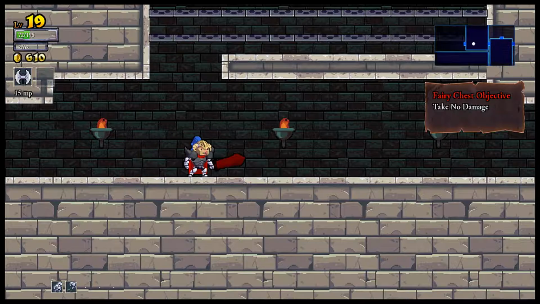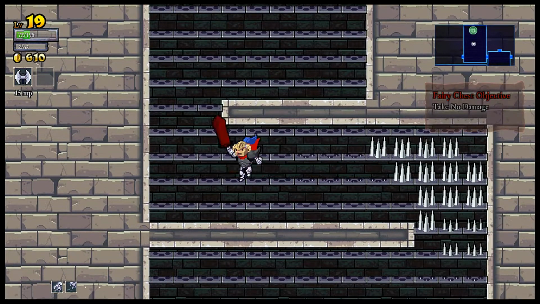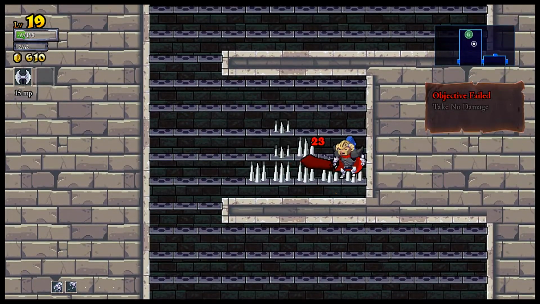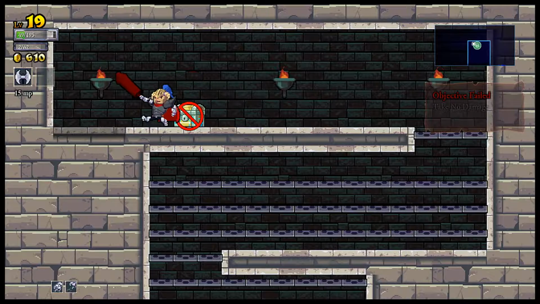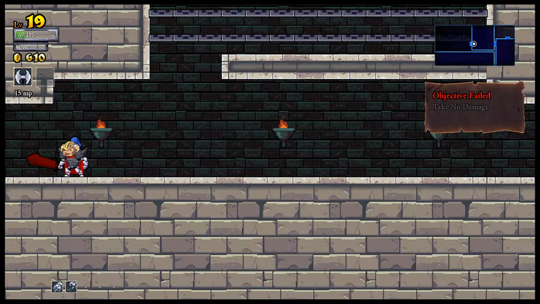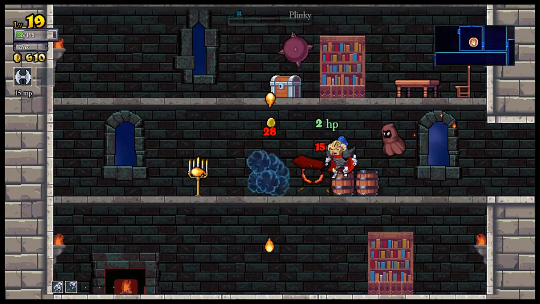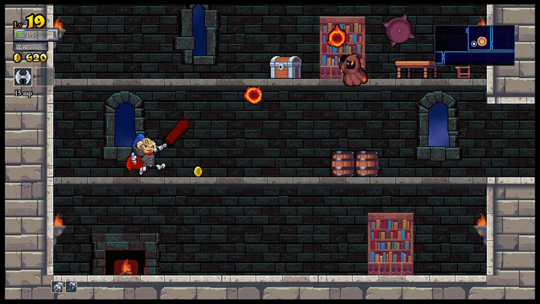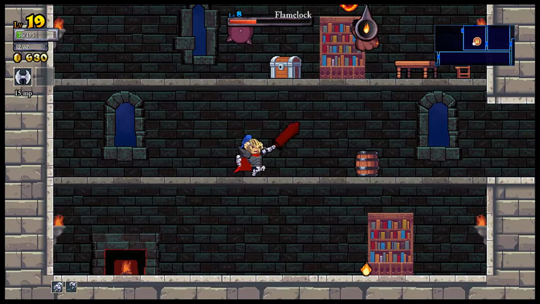In order to get to the chest, you have to scale that. Oh my god! Almost. Yeah. You went too far left. Or to the right. But here's a normal chest as compensation.